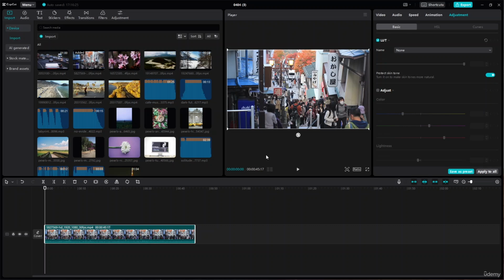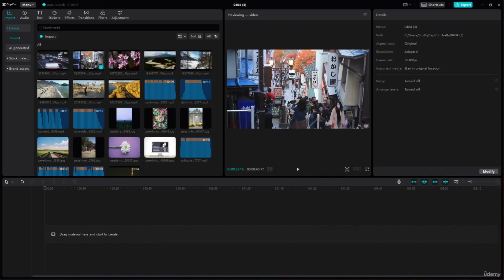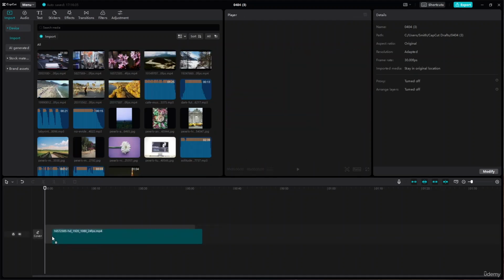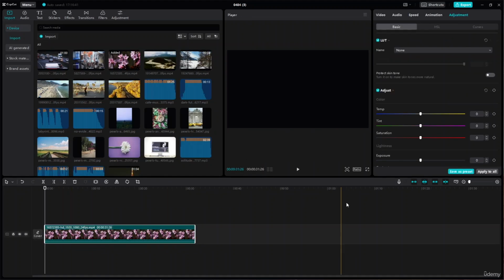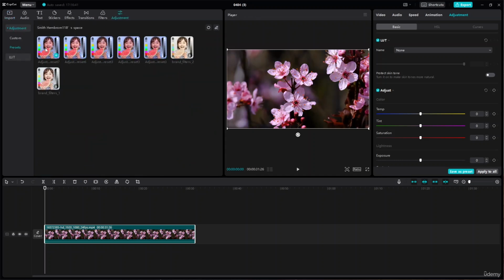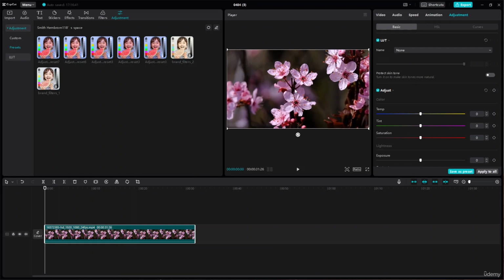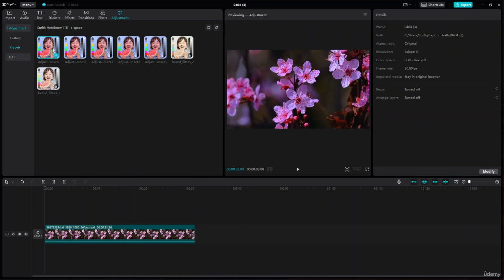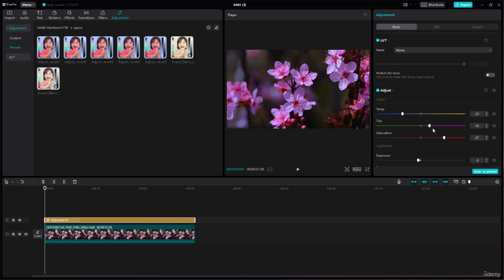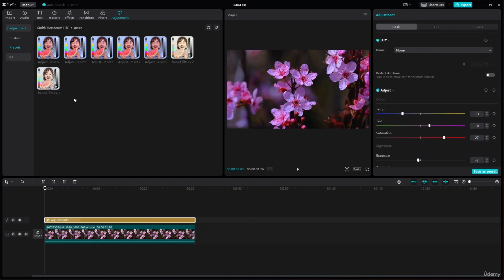So what I'm going to do over here is, if you delete it, you don't have to worry. Apply any other video. Let's say I'm going to apply this one over here. And then you don't have to customize anything. Just go to the adjustments, and in the presets, you will find the same effects which I've applied. You can see all of them have been applied over here. Just press on this plus, adjust it, and you can see the same customizations are available. You can see it has been applied.